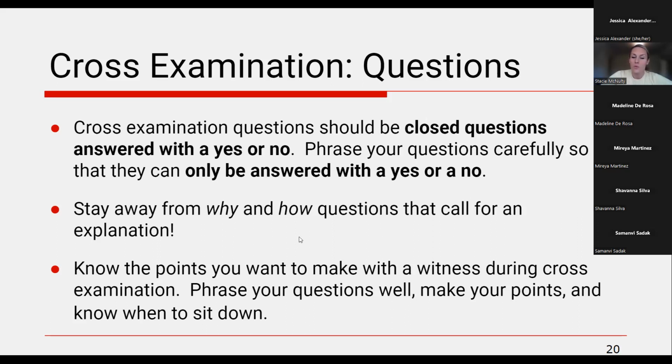So when you're sitting down to do a cross, you need to know exactly what points you want to make. You need to phrase your questions really well, make your specific points, and also know when to sit down. I think we've all argued with people before just in life, and if you just try to discredit everything, you kind of lose it. It's not that interesting anymore. You really want to go for the jugular here. You want to make sure that you're highlighting these points, and then you need to sit down.